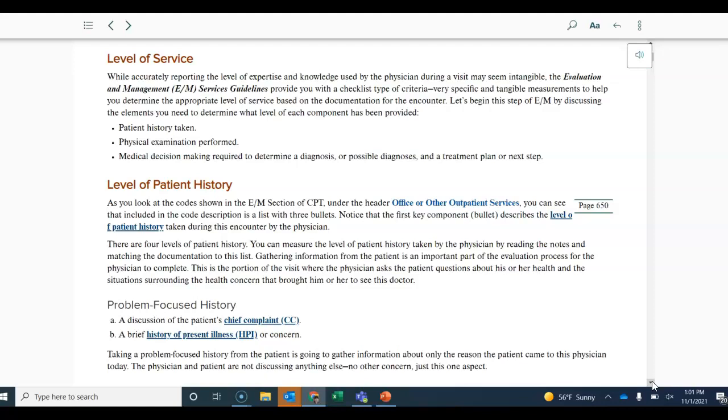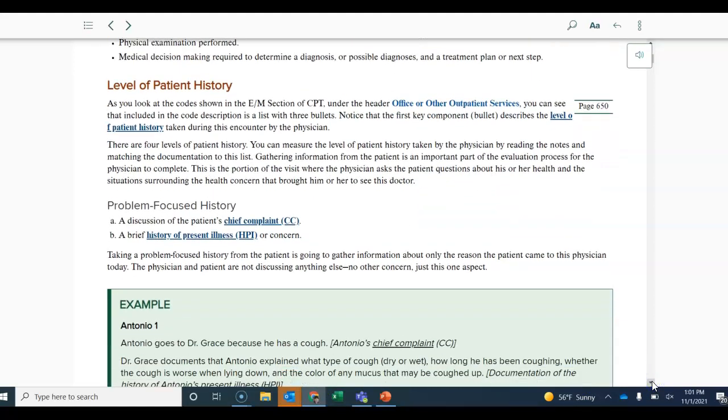You also can go on time. The thing about time is the provider has to document the time. You can't guess. It actually has to be in the documentation. Okay, so history means they do a history of the patient, which means they include the chief complaint. Chief complaint means the reason the patient is there to see the doctor in his or her own words. A history of the present illness or concern, meaning I sprained my ankle, it happened on Saturday, I was doing this, it hurts here, I've iced it, I've wrapped it, that kind of thing. That's what a history means.